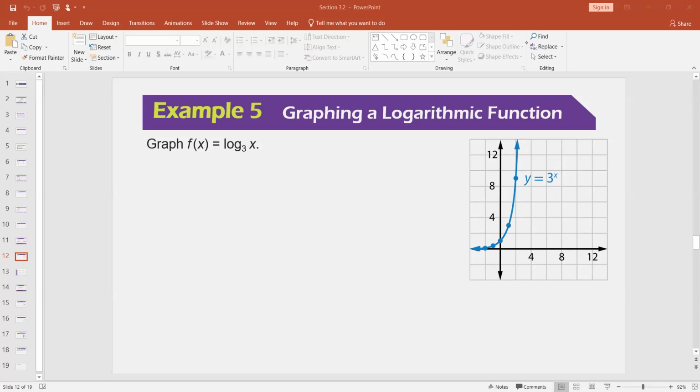When we graph logarithmic functions, it's actually a lot easier to go ahead and graph the exponential function. So you have your base 3, and you just put in the values of x as the exponent and calculate the different points. So you have it on your graph. I went ahead and put that one on there. But what I want to do is the math that got us those points, and then what we do to make it work for logarithmic functions.